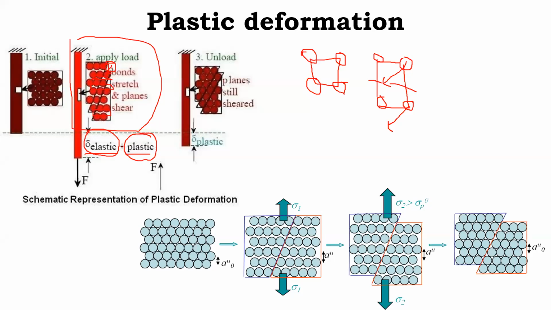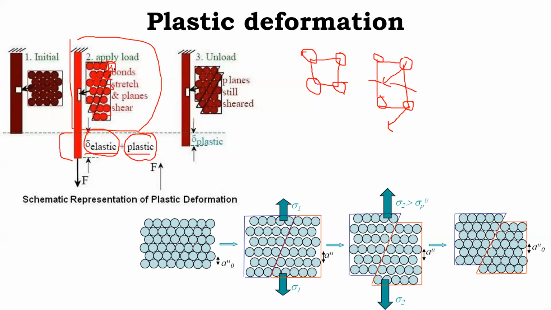I hope it is clear. We have to understand these small things, we need to be clear with our basics. So this total deformation that we are seeing here when the load is applied is a combination of elastic deformation as well as plastic deformation. Out of this, elastic deformation is caused because of the elongation of the bonds, and the plastic deformation is caused because of the change in the position of the molecules. So you can see the molecules are shifting from the top to the bottom layer.